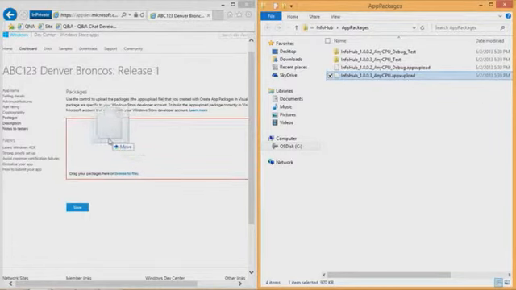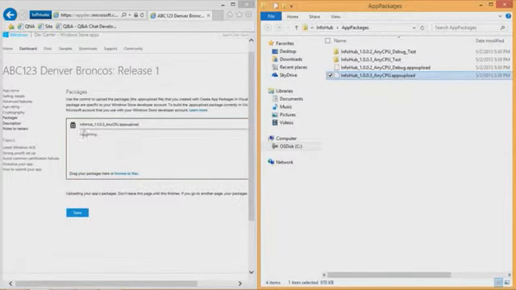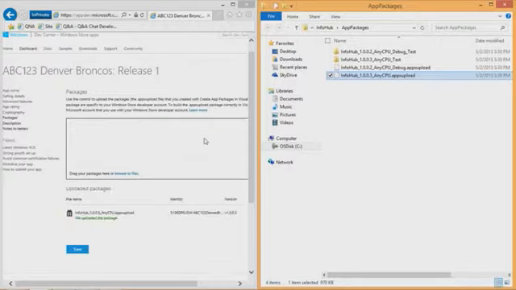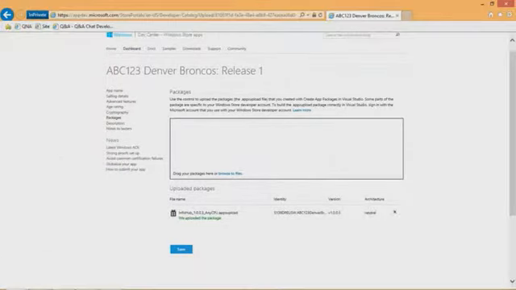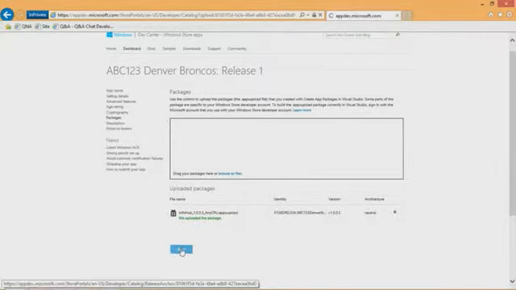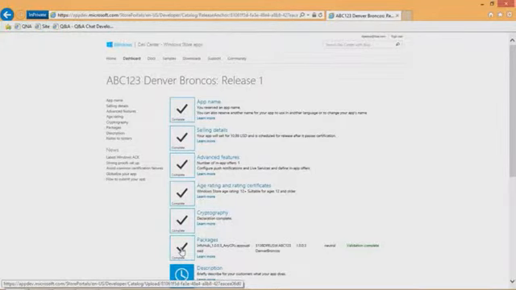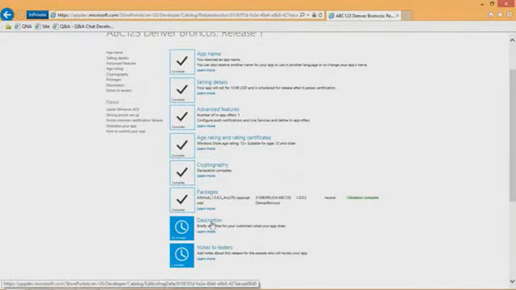Okay, so now I'm just going to take this app, this AppX upload file, and drag it into this little box. Turns red when you do that. It uploads it. It's a small little project, so it'll upload very quickly. The next thing it does is it expands it on the server and validates that it's the right project type and that the core pieces are there and valid, and also validates against my publisher type to make sure I'm not asking for any capabilities that I don't deserve having. All right, so there we have it. The upload package is ready. It's turned green. Everything's good. I'll click Save. And now I'm past the 6th step of the 8 steps in order to submit to the store. Now I can go down to the description.